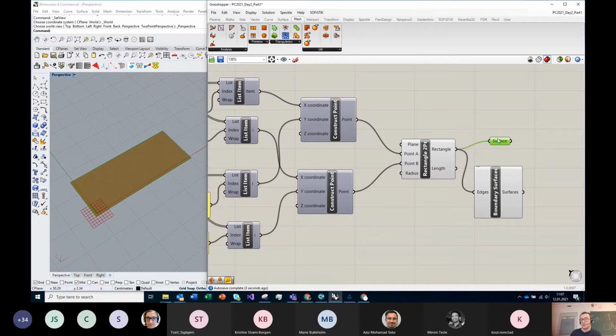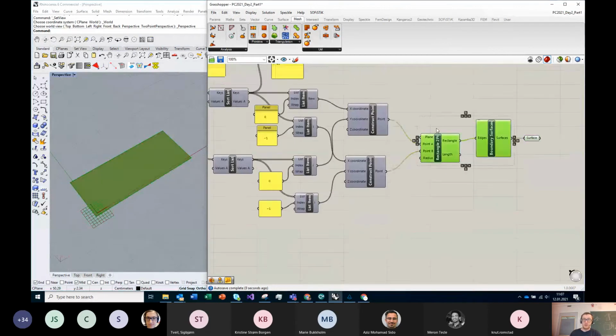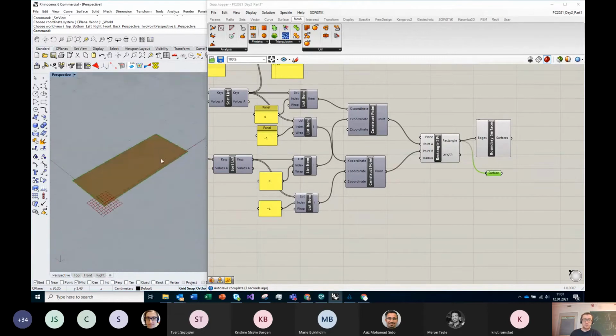So the surface container, if it finds a flat curve which is closed, will automatically change it into a surface. Maybe the more classic way of doing it is using the boundary surface, which is a component, but this is also what you could do. So don't be shocked if somebody connects a closed curve into a surface container and gets a surface.